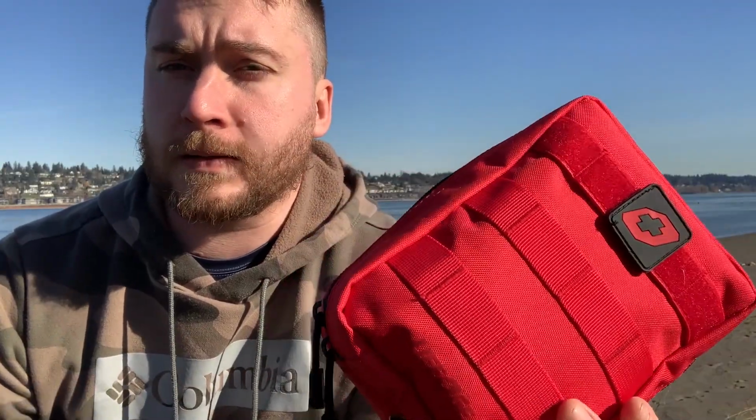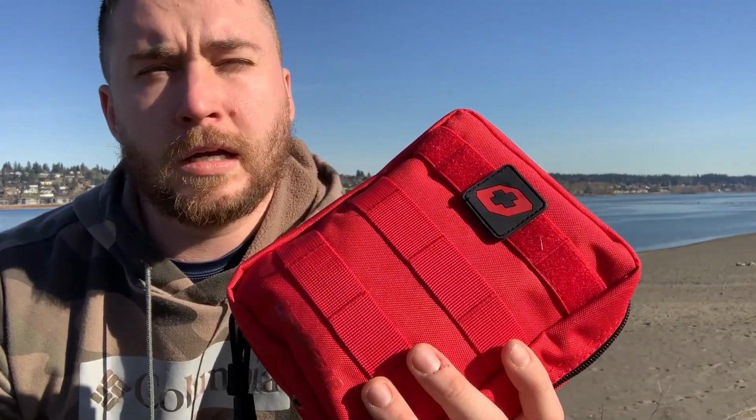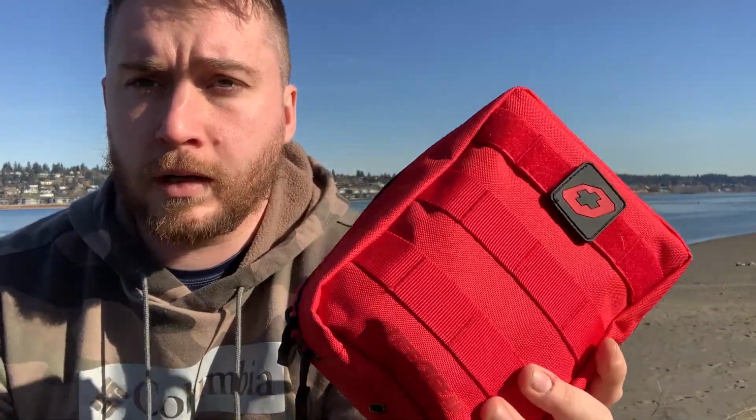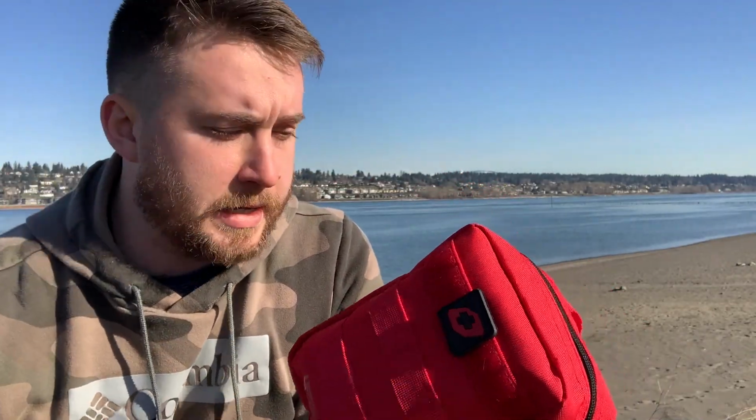I think on Amazon it runs from like $30 to $40. This is the LifeGear Survival Pro kit, which is kind of cool. I think they have different levels of it, but for the cost, I think this is a really great kit, and I recommend it to anyone looking for a good little survival kit. Or if you're trying to make your own and you don't know where to start, buy this and work off of it. Go to different stores and buy extra supplies to put in here.